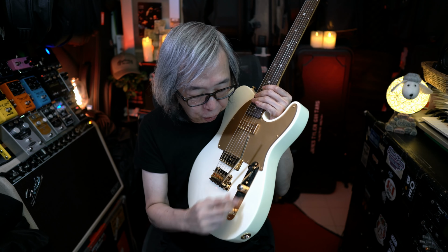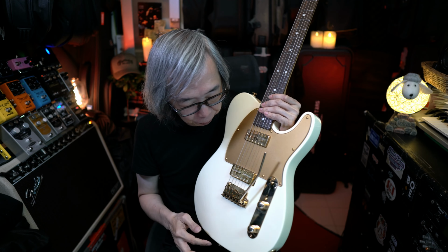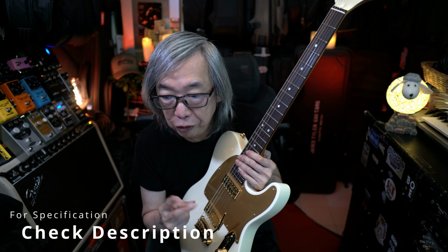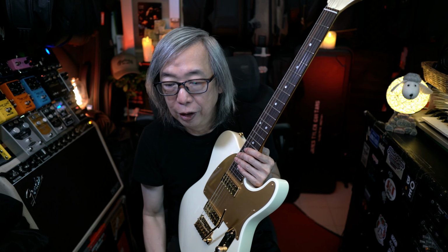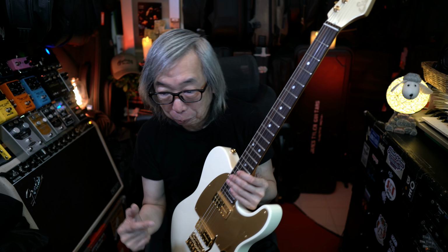Three-way pickup selector switch, one volume, one tone. Now these are the Lollar gold foil pickups, really nice for the neck as well as for the bridge. And for the tremolo system, you have a two-post bent steel saddle steel block in gold. Really nice.